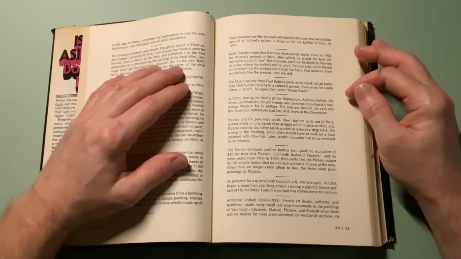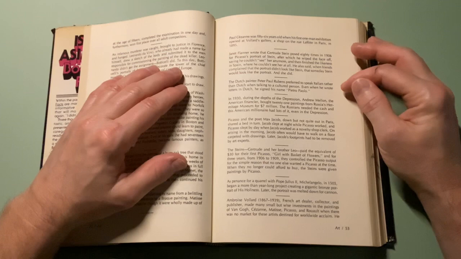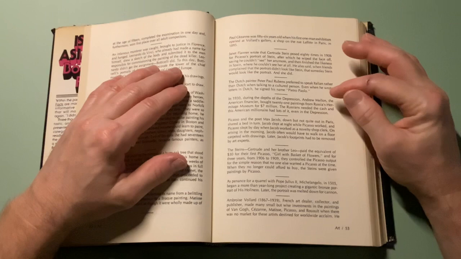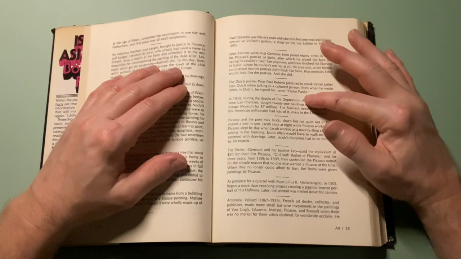The Dutch painter Peter Paul Rubens preferred to speak Italian rather than Dutch when talking to a cultured person. Even when he wrote letters in Dutch, he signed his name Pietro Paolo.